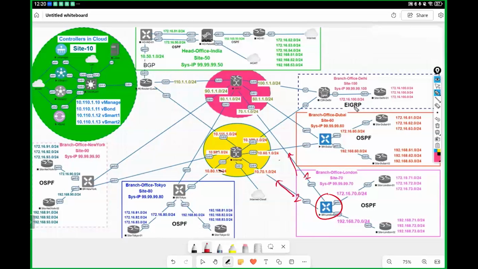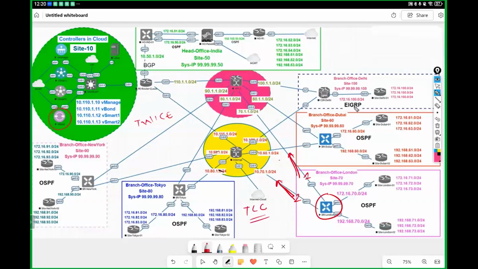So authentication between the vBond and the edge router will be done twice. One through this link and the other one through this link. And both of them will be a transient control connection.